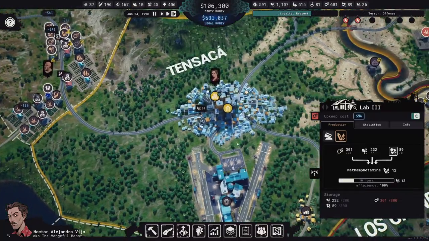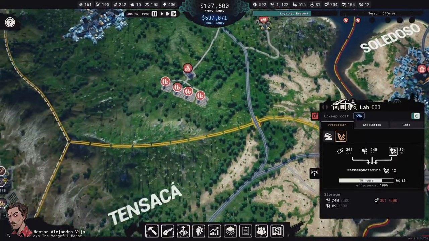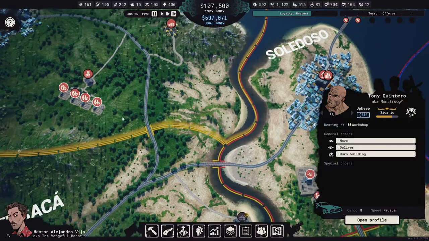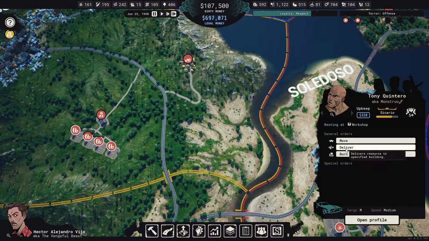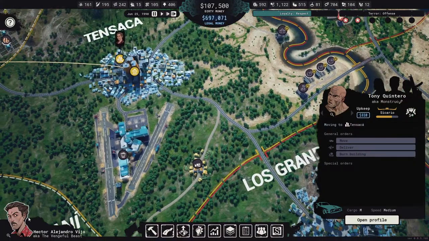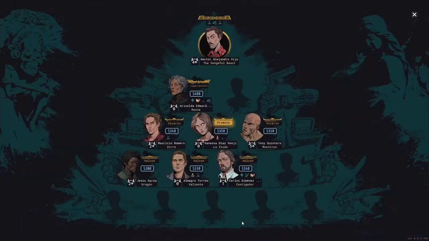And soon, Tensaka is ours. And then we'll go after Molino. We might actually as well start doing that now. Let's move some of our hard hitters. So you and you as well.